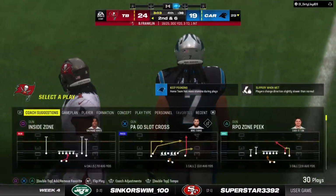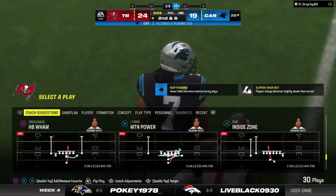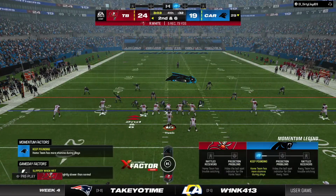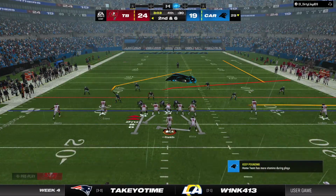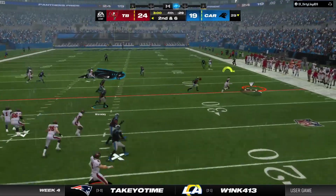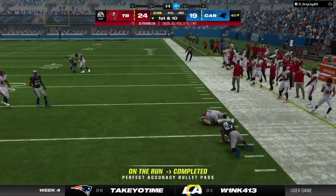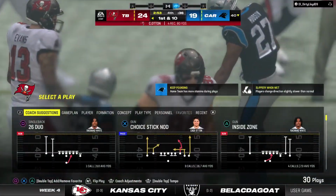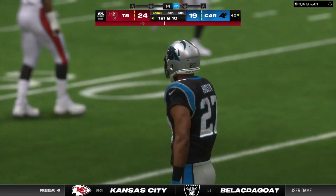It certainly does, and that means the playbook is still wide open. But you are a little bit more careful about what you're calling. You want plays that are going to gain yardage consistently, right? You don't need the big shots downfield, but make sure the clock continues to run. Pile up the first downs. And the goal, end the game with your quarterback kneeling down at the end, and you still have the lead.